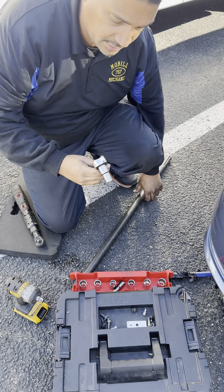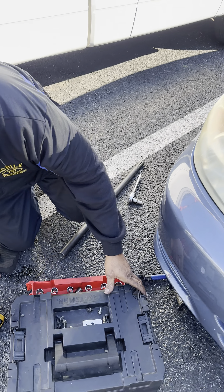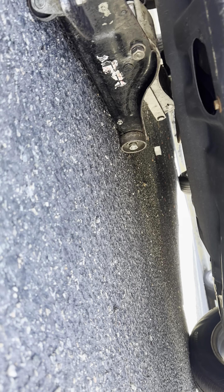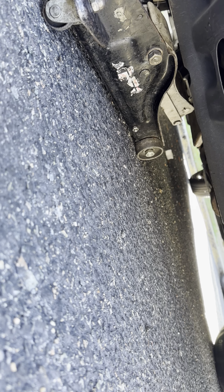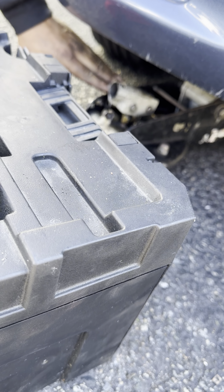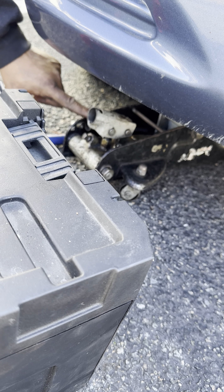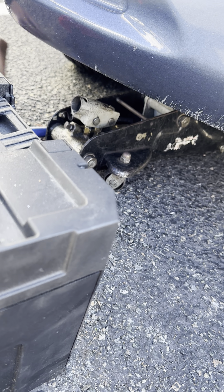The first thing we're going to do is loosen up. What I did is I took a jack and put a piece of wood on it. You never, ever put a jack directly on your oil pan — you put a piece of wood, then jack it up. So when I take that torque mount off, the engine will start dropping down, and the jack compensates for that.